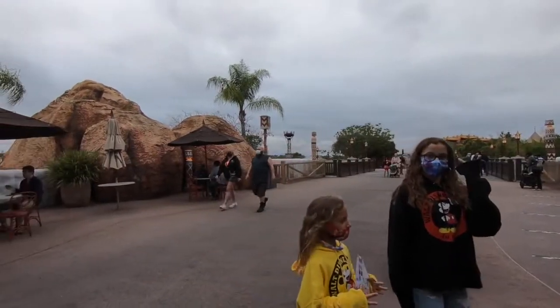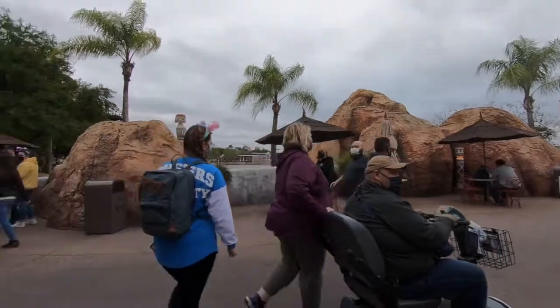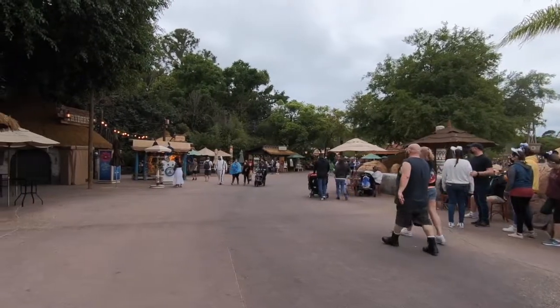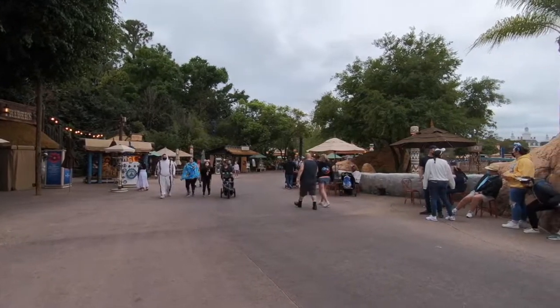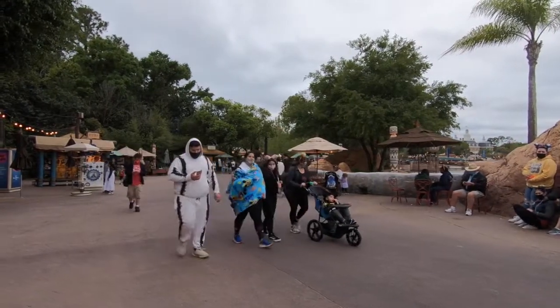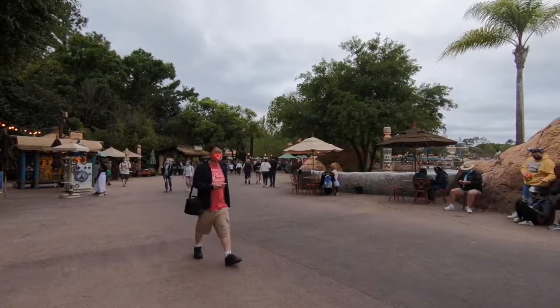Epcot is actually open until 11 p.m. on the day that I'm visiting. It is a weekend, it's a Sunday, and it is one of the 3 weeks where spring break and Easter all mesh together, and the parks are open a lot later. Crowds are supposedly a lot higher, but what I've been seeing so far today, really not too bad in Epcot. Yeah, there are people, and you've had to wait in about a 2-3 person line at every booth, but you can judge for yourself. But to me, it does not feel super crowded here today.